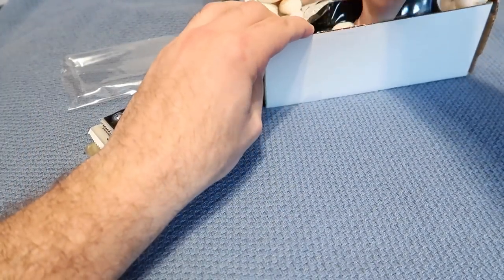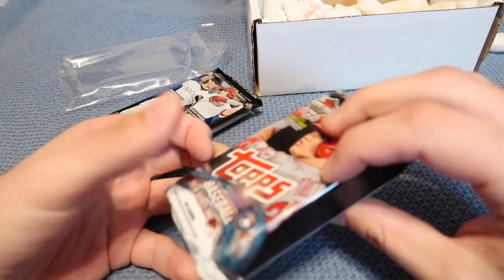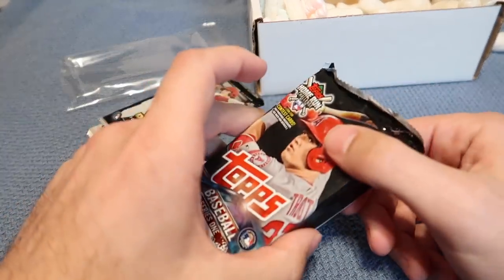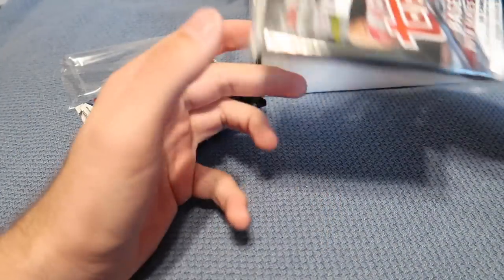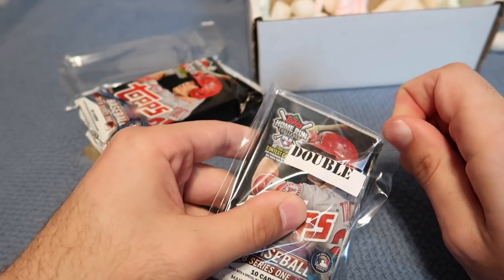All right. And then we got a... Oh, that's thick. Look at that. Is this 2018? Oh, it is 2018 Jumbo. All right, so that's a Jumbo. Okay. And then we got a double pack or something.